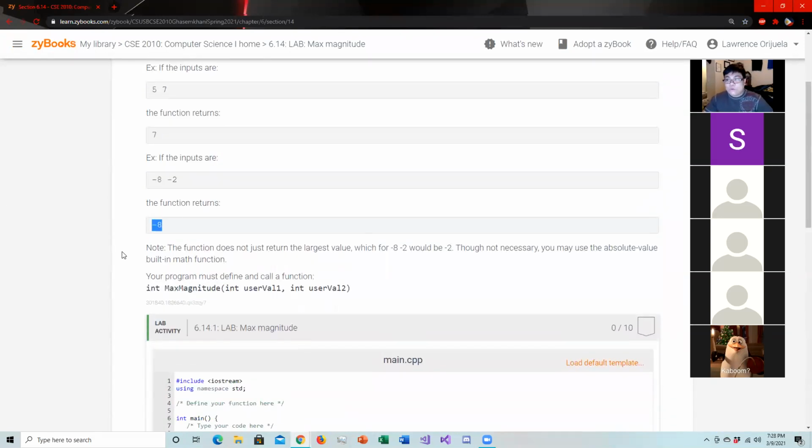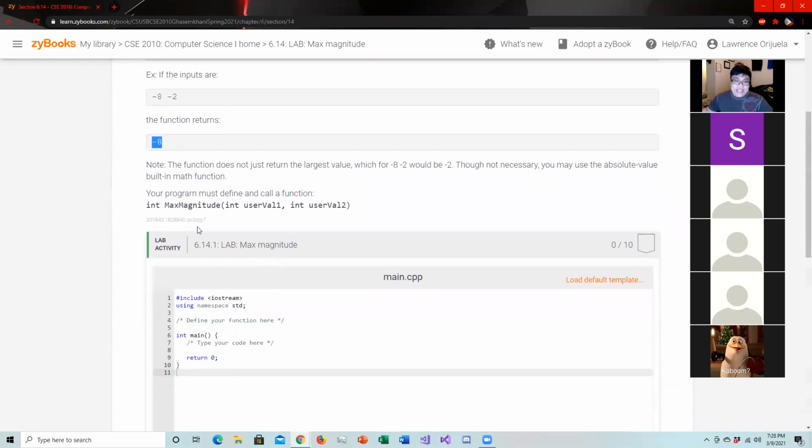Now, even though we could, this program is simple enough that we could have the code in the int main. We're gonna do what the lab tells us to do and actually make a function that does exactly what we're trying to do, where we pass the parameters to the function and have the function do the work.